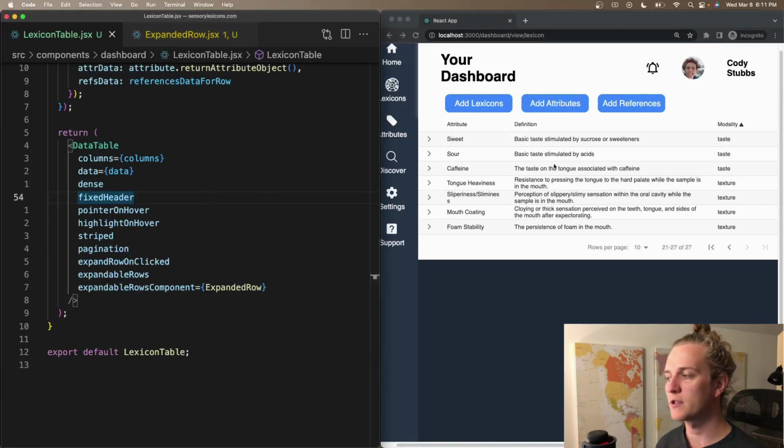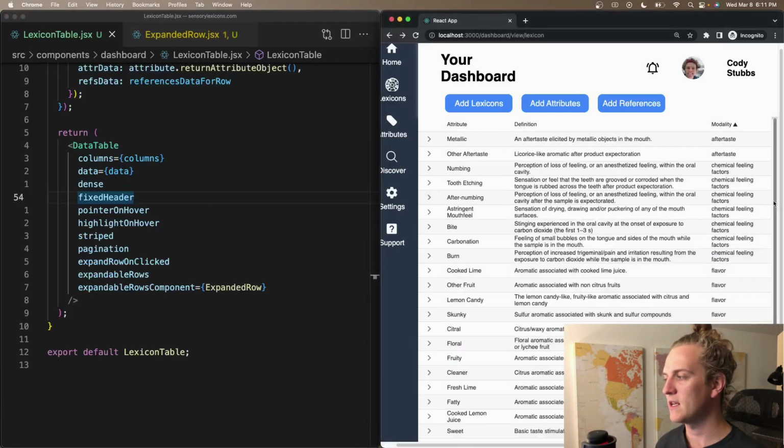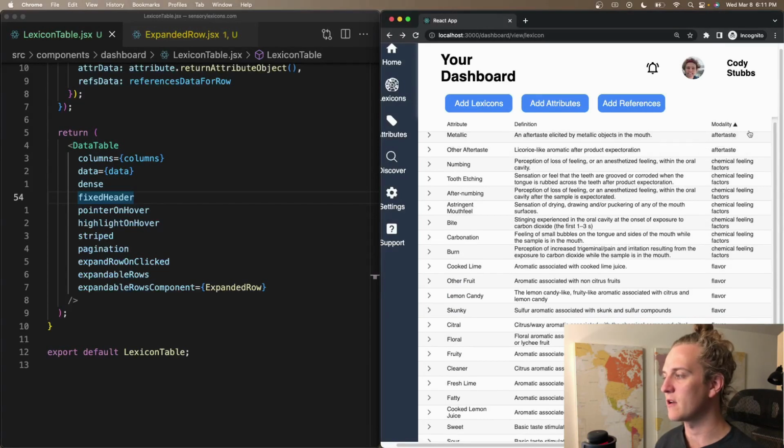If this was a larger table, this header would stay in place if we were scrolling over rows. If I set this to like 30, we'll see that it scrolls a little bit here. You notice right there, it's going over that row. If we had like 60 and I could scroll down further, then it would just have the header be maintained over top of the rows. That makes it more convenient for knowing, oh, if I'm on row 100, what column is this and what column is this? So that's what that's for. I may not use that since I'm going to try to keep these a little bit more tight.